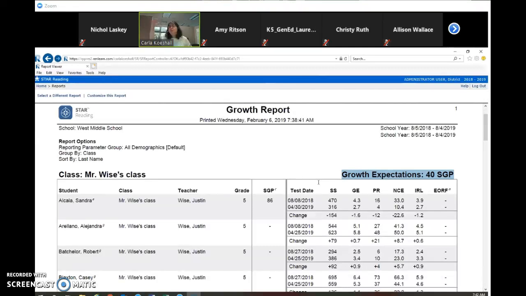So your high-performing students are only going to be compared against other high-performing students who would typically have a hard time showing growth. Your at-level kids are going to be compared more against other average, typical at-level kids. Low-level kids can be compared to other low-performing students. So we're comparing them to their academic peers, students who have had similar scale scores in STAR and are in the same grade and started out about the same.